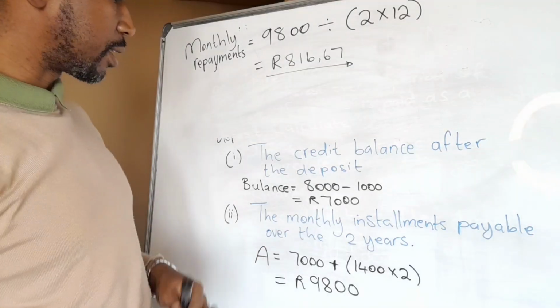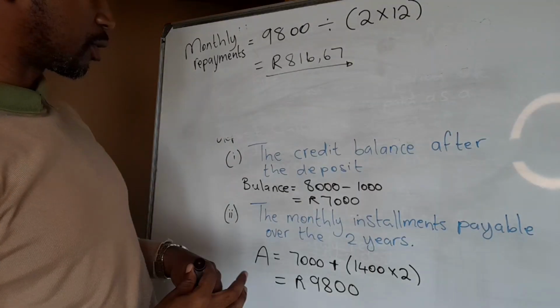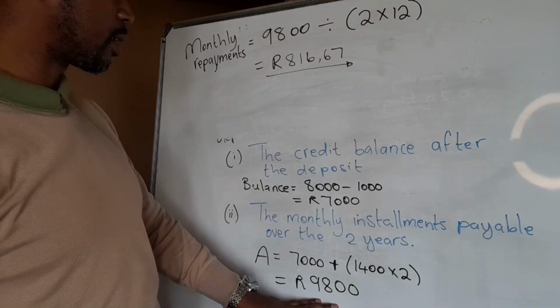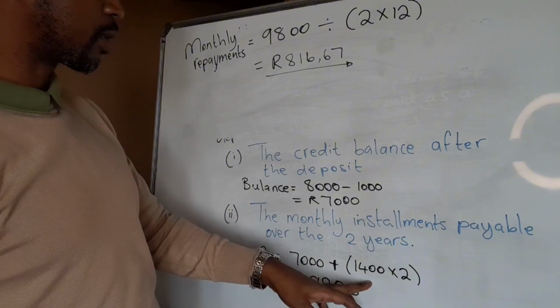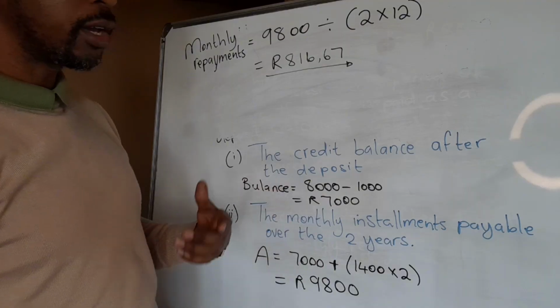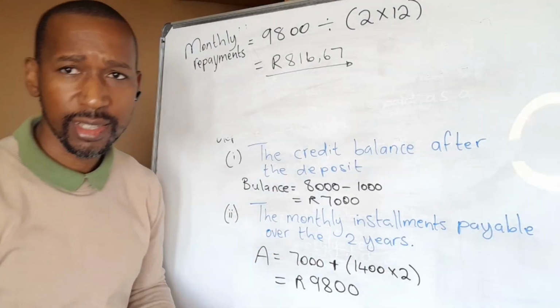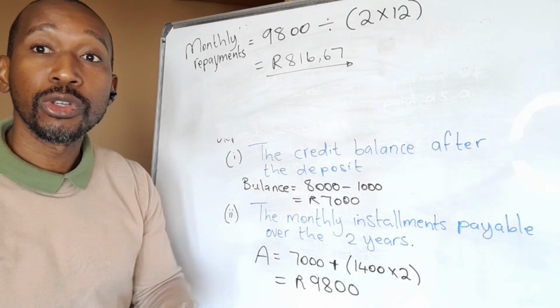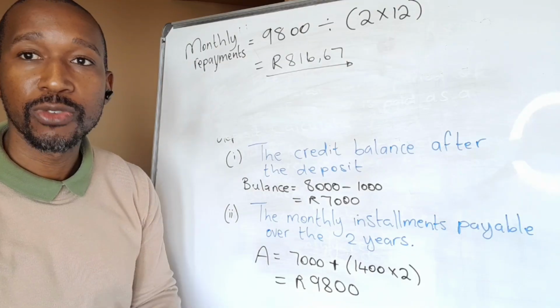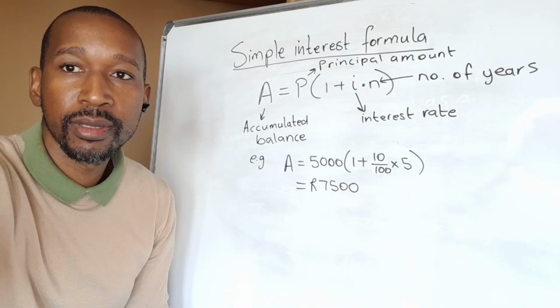Then we can go ahead and find out more, that the interest charge would be, we already got it, 9,800 minus the original amount, which is 7,000. So we had it here as 2,800. So there's a lot of questions that we can actually answer from this type of example that we've already done. Now we will go on to the formula that we actually use for simple interest calculation.